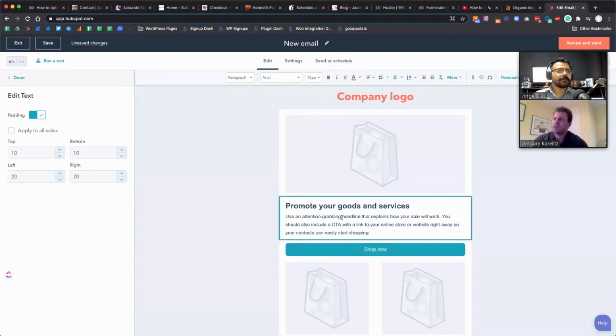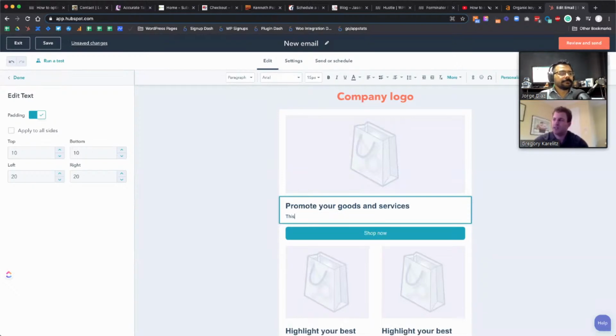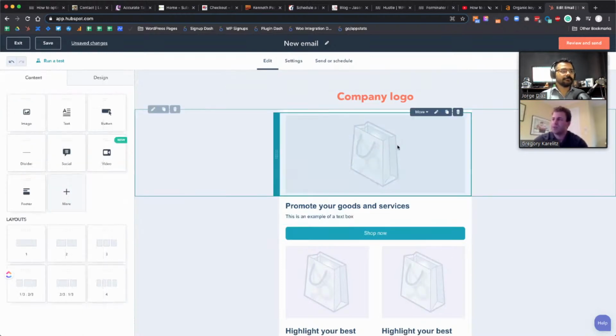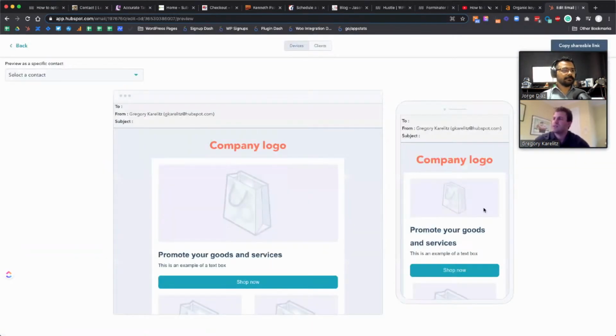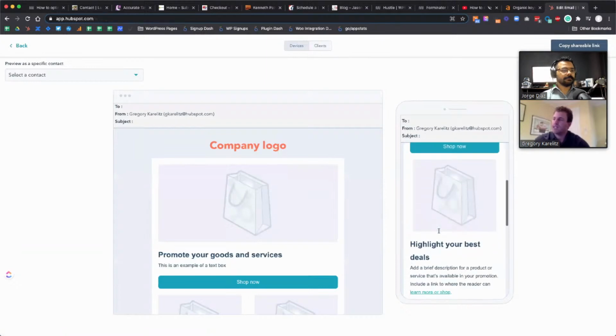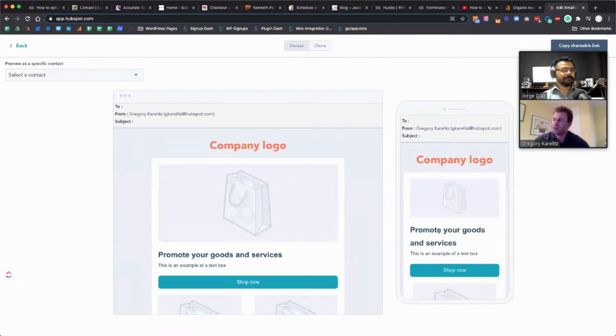You would click here and just type over any of the text in. This is an example of a text box. You can change out the buttons, whatever it may be, upload images, and then everything's also mobile responsive right out of the box. So if you want to make sure that the email that's getting picked up on people's mobile devices looks great, you don't even have to think about that.